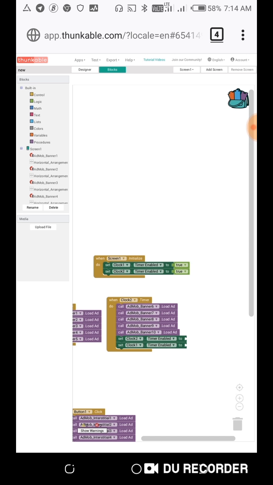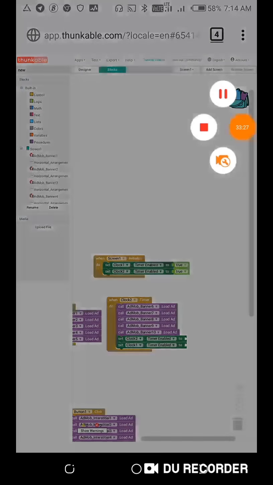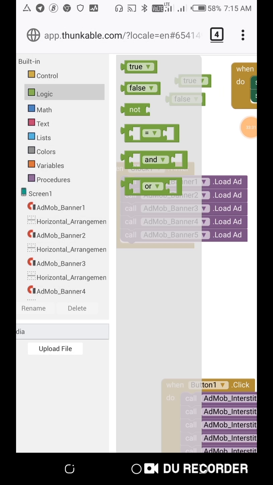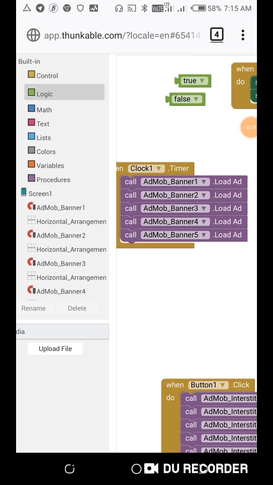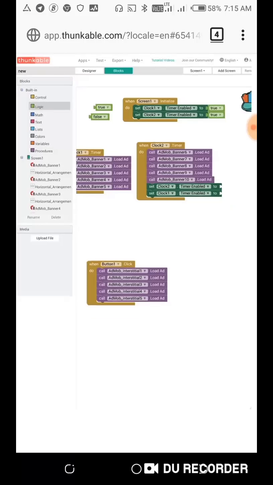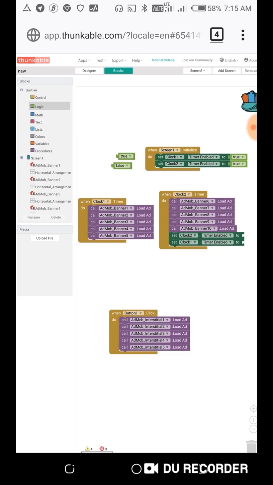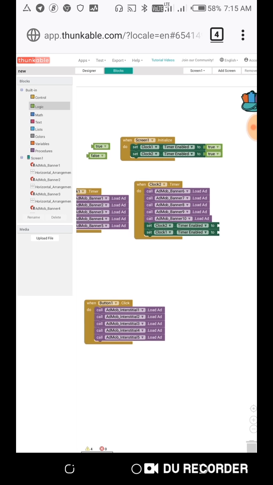Can you see it is the same thing, but you make sure clock 2 has false and clock 1 has true. So logic, these are my true and false, and they fall under clock 2 timer do.